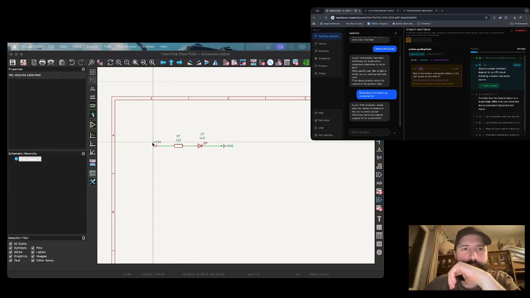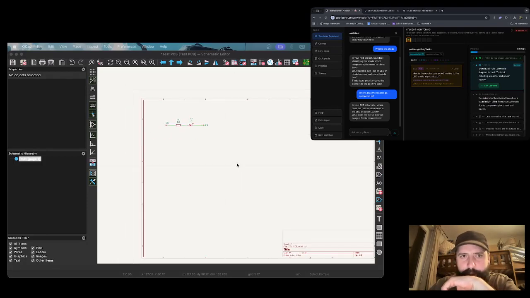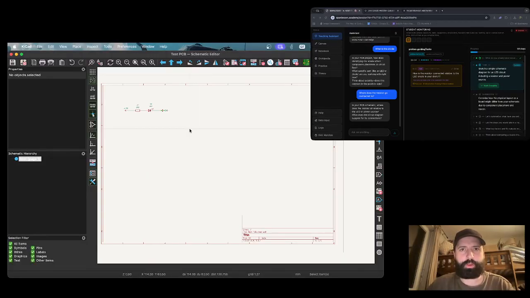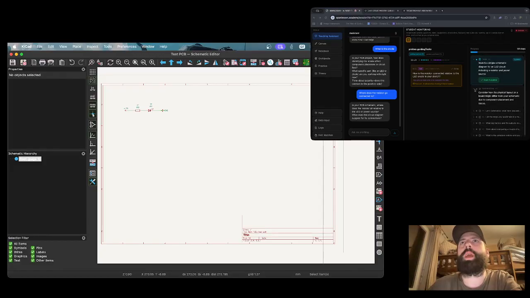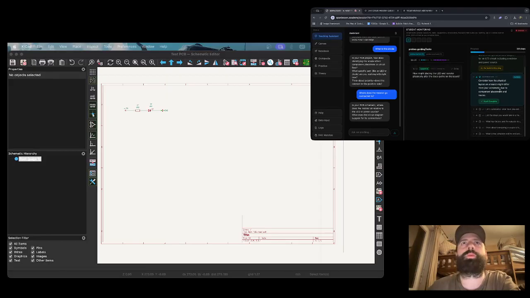Yeah, that's kind of the question, right? Now the question is, what do I do now? So that's a schematic, beautiful. Okay, and now what? Switch to PCB editor. So what do we have here? We're done with these. We're now to construct the physical layout of the board, which might differ. Yeah, that's kind of the next step.